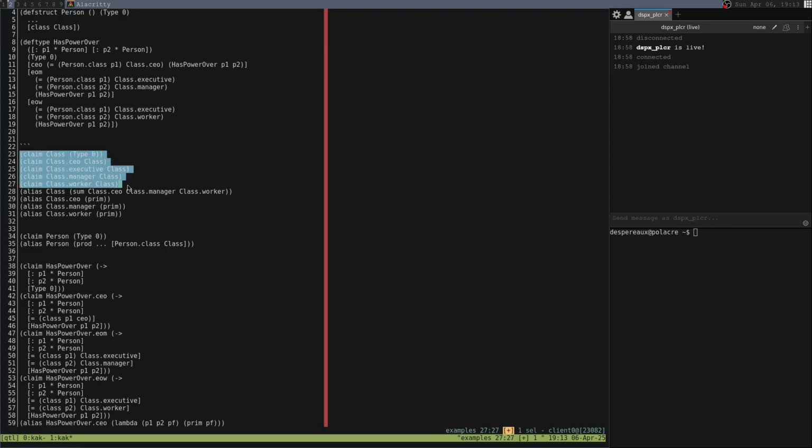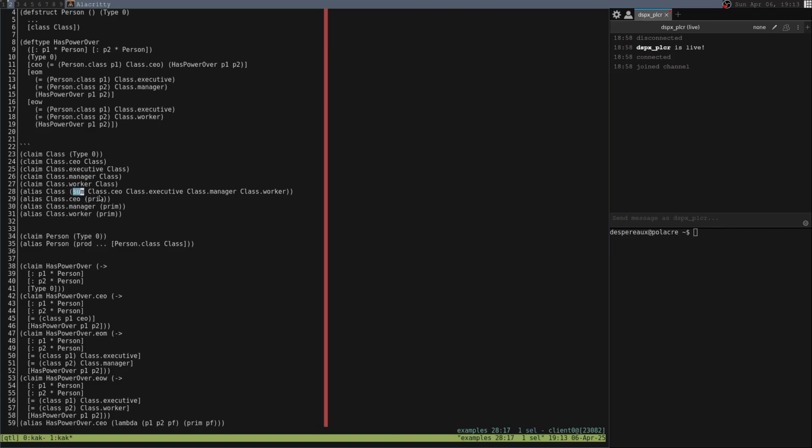They're not definitions. The definition is this alias part, where we left some out again. The definition of the class type, if you will, is that it is one of, right?